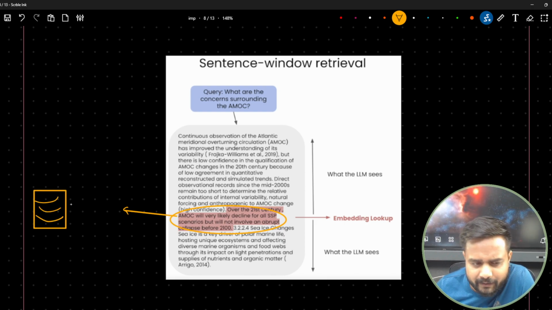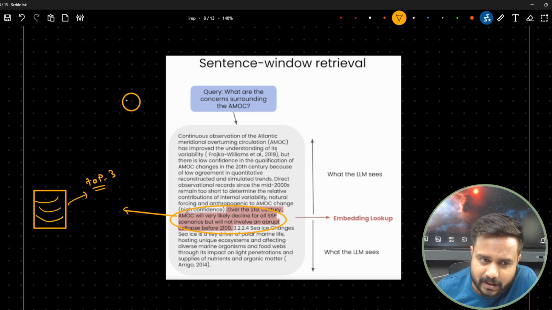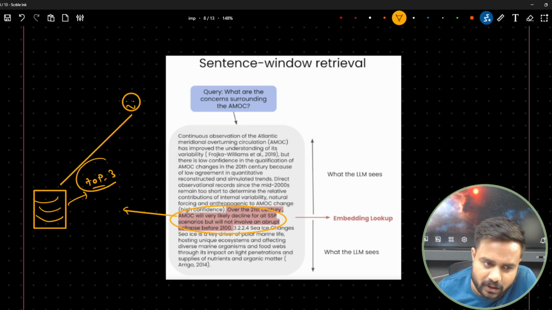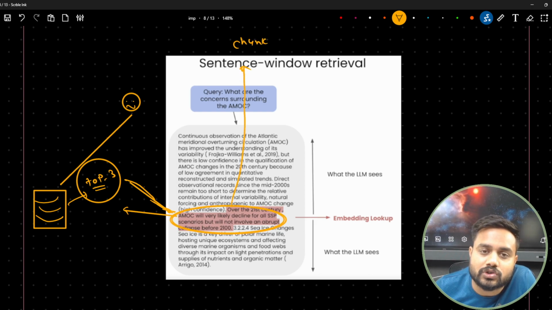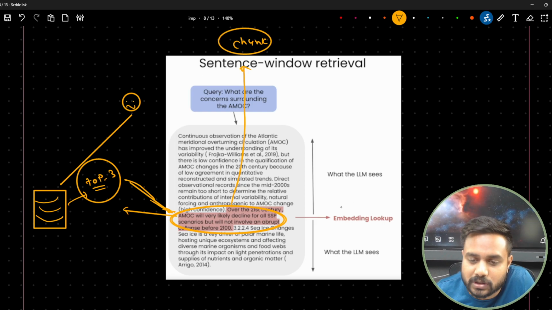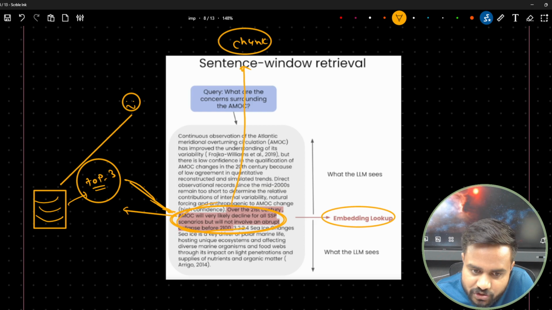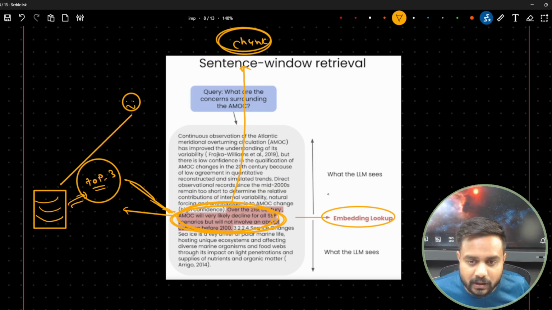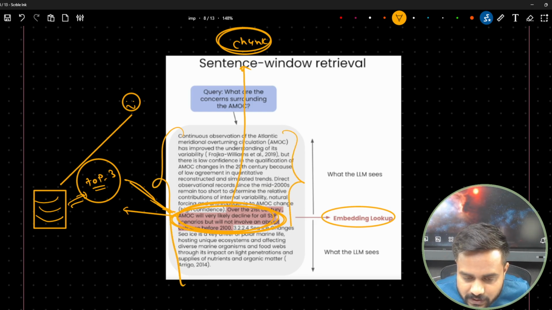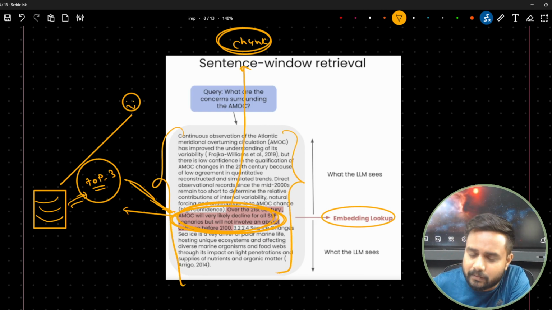Now, let's say I'm getting the top 3 results based on the similarity search. This is my user who is querying something, and I'm getting the top 3 results, and this is one of them. This result we are again going to connect with the original chunks. Getting my point? So this is my query, the embedding lookup. This is the chunk which I'm going to collect from the embedding database, and again we collect the collection of chunks, and this is my complete output.